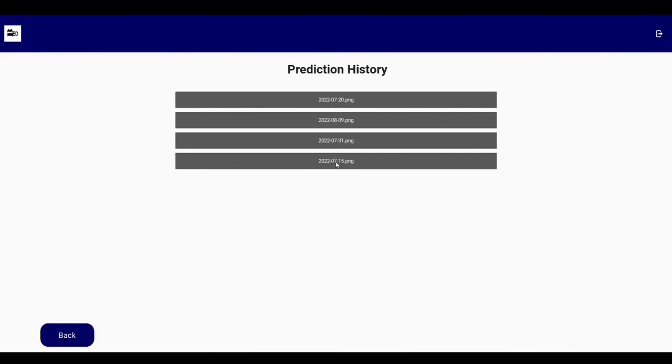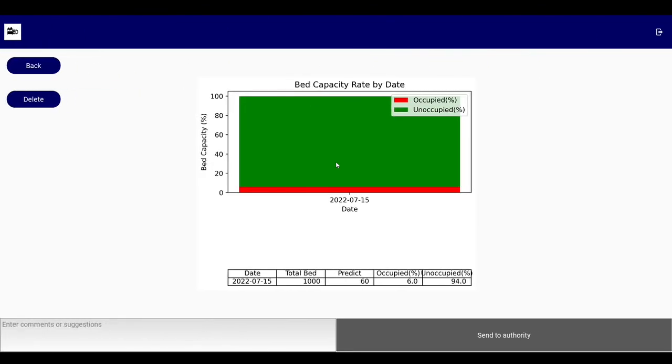If you click here, we can enter comments or suggestions that the planner will send to the authority. So we will say, for example, the availability of beds is high, so we are expecting 4 patients.